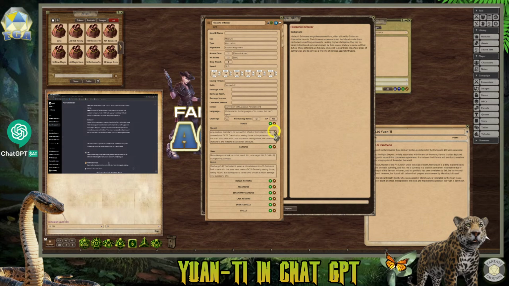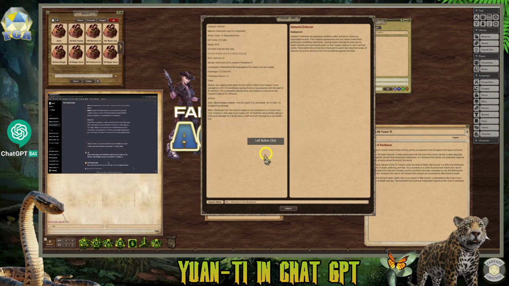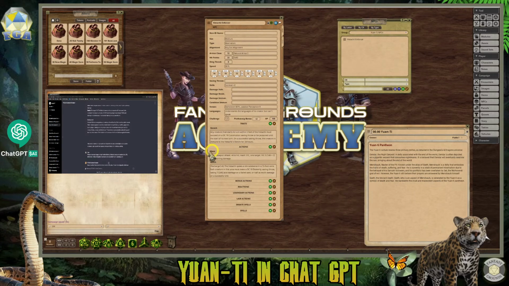I'm doing it kind of one by one because I want to show you the process. But for the most part, if you want it to be smoother and not take forever, I would have a list of NPCs, make all the art for it, and then make all the stat blocks, and then put them all in groups. This way, you're not switching back and forth 50,000 times to create content. But if you're only doing one or two, who cares?